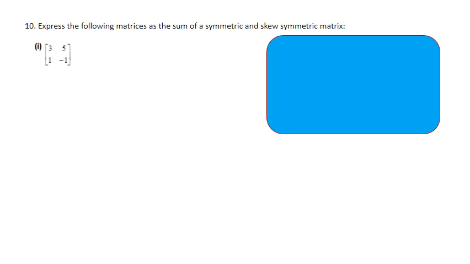So let us have a quick recall of some concepts. Here there is a matrix A, a square matrix. We have to rewrite A like this: A is equal to 1 by 2 into (A plus A transpose) plus 1 by 2 into (A minus A transpose). When you simplify the right side, you will get A only. If you multiply inside, 1 by 2 into A is 1 by 2 A, 1 by 2 into A transpose is 1 by 2 A transpose, plus 1 by 2 into A is 1 by 2 A, minus 1 by 2 A transpose.